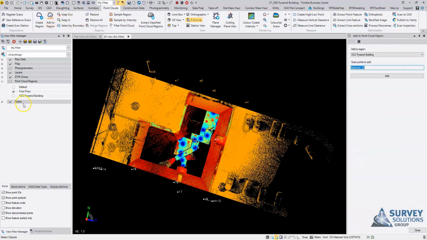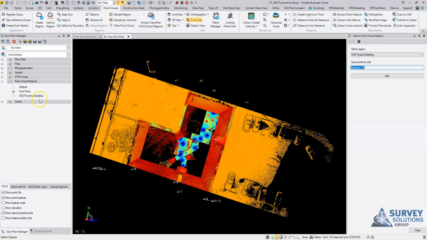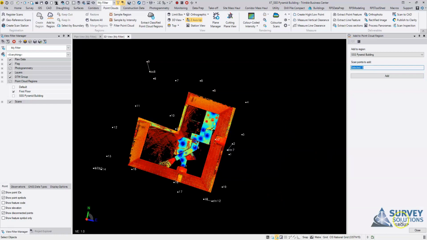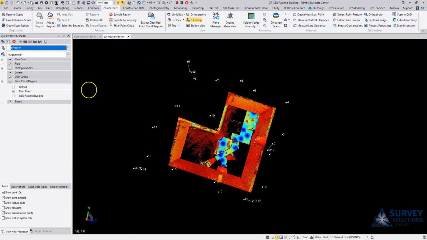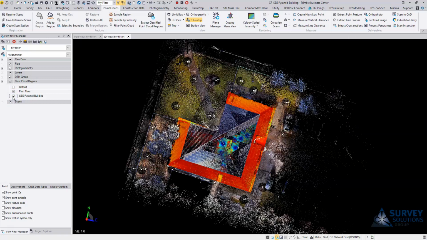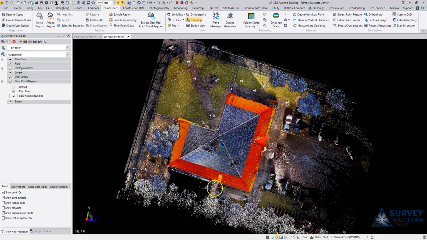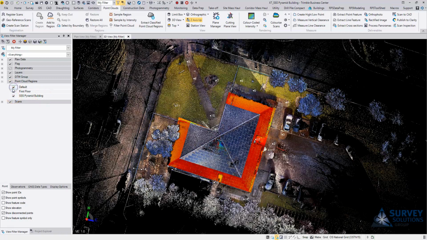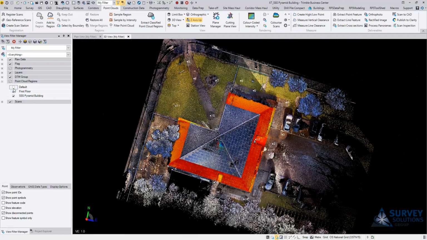By selecting add region, I can add this information back into the building region. So I've just split my data up. If I turn on the building, I have everything else now, excluding that. Turn on the default, I have everything around it.